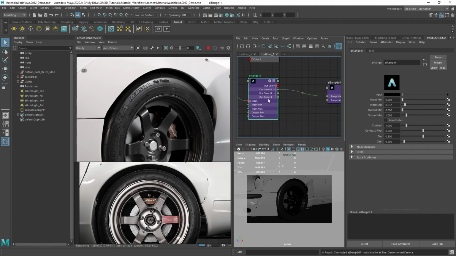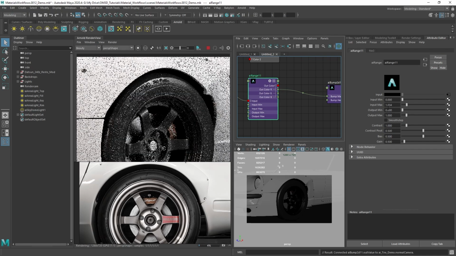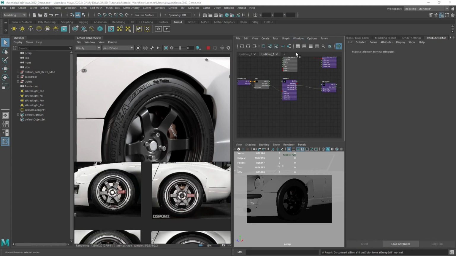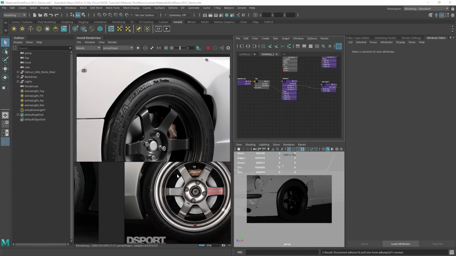So it really just depends. I typically like to at least have this AI range here, because if I bring this down to 0.5, we'll see what it really does, and it really starts to increase this detail here. Now, don't worry, we're going to apply a different map for the sidewall, but for now, I want to start with the sidewall. So now what I want to do is create that high frequency detail on the noise on the tire.